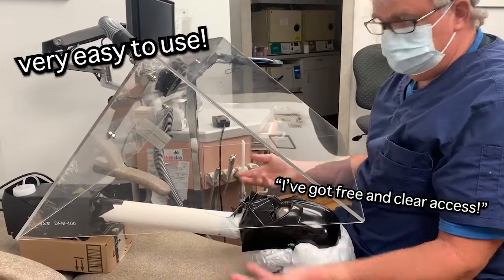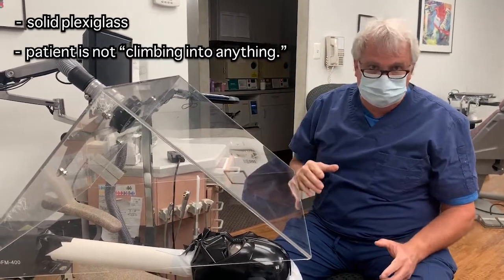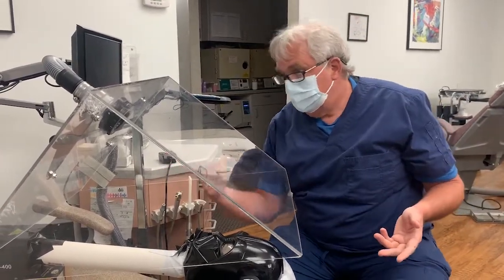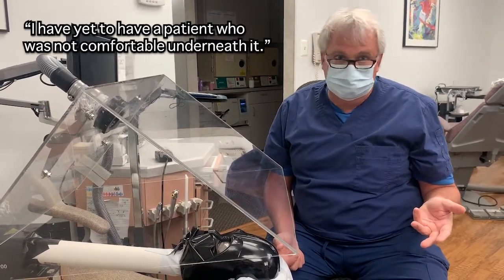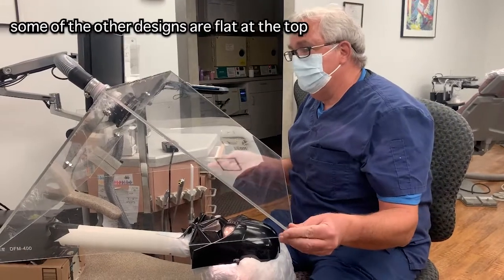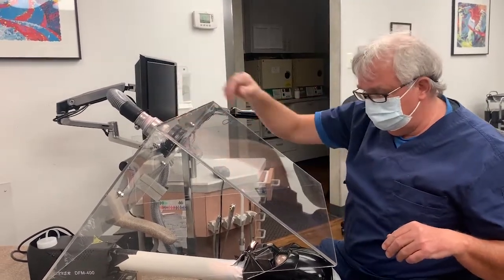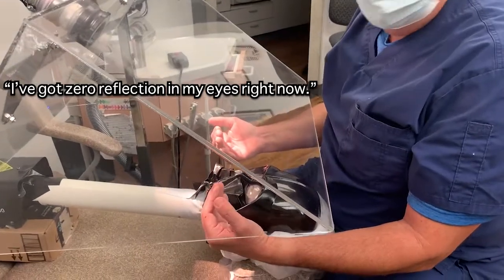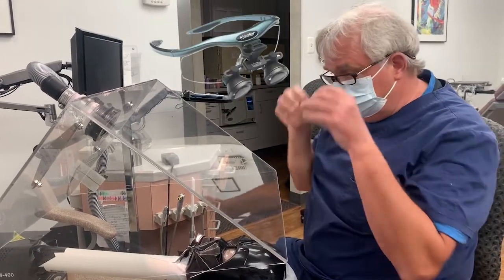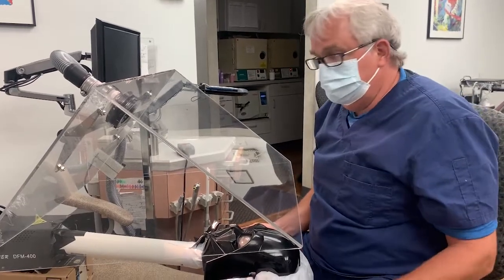I've got free and clear access. The beauty of it is not only does it tilt over, it's solid plexiglass. The patient is not climbing into anything — they're sitting in the dental chair the way they normally are. You come and bring the hood over top of them. Now when the patient's sitting there, 360 degrees they're surrounded by plexiglass. I have yet to have a patient that was not comfortable underneath it. Some of the other designs are flat at the top — with this, the light can go right through, coming in through here, and I'm looking at it through this pane of glass. I've got zero reflection in my eyes right now, just because of the way the dental light hits this. I don't use loops — those little telescope-looking things — but I have had a dentist friend sit down in a chair with his loops on and he said it's fine, he's not getting any glare back at all.